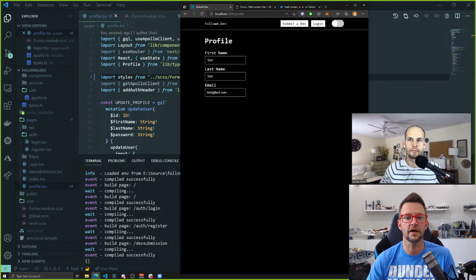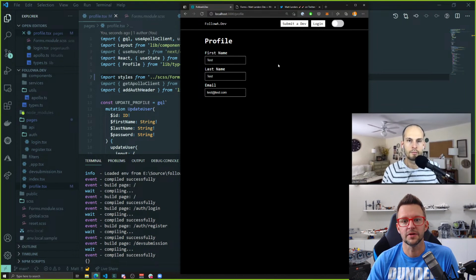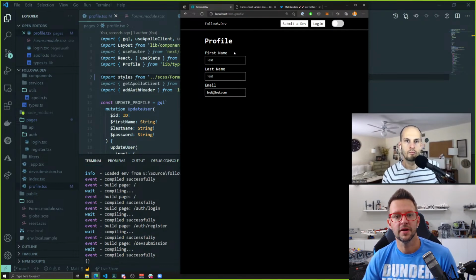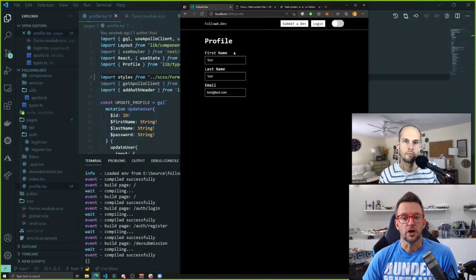All right, cool. So now we log in and it pulled this back. You didn't actually get to see it there, but watch. If I refresh, you see that flash where it's pulling that data back? We probably could show a loading screen in case that took longer on mobile or something like that. But now we're on a profile page where we could update our name.